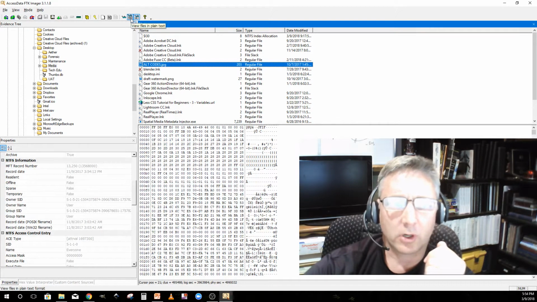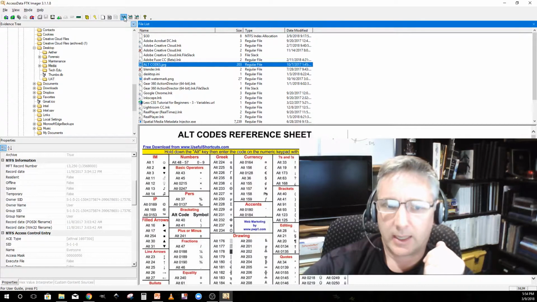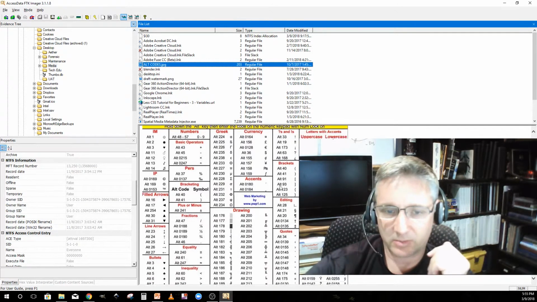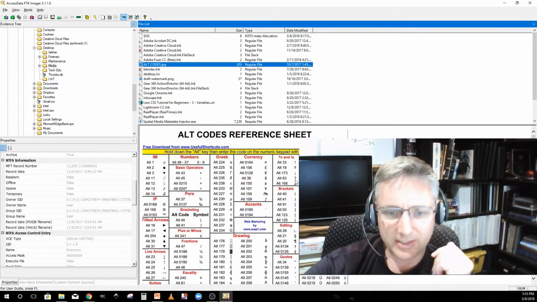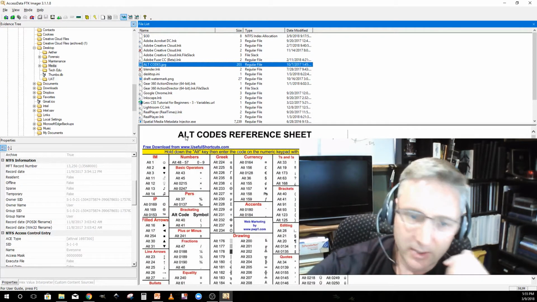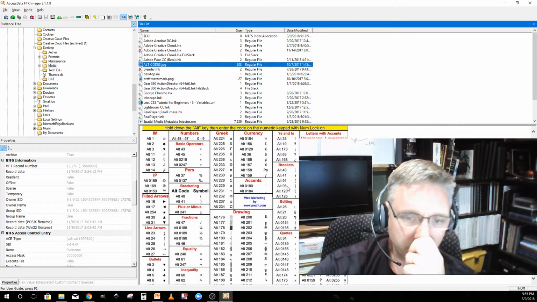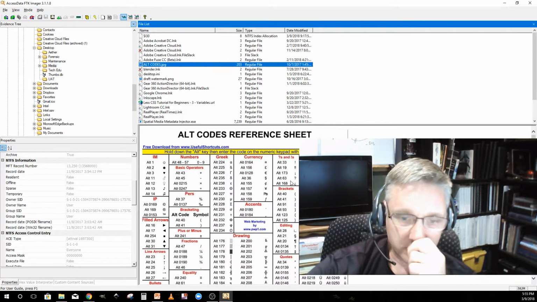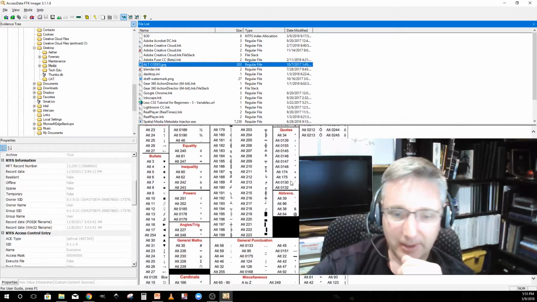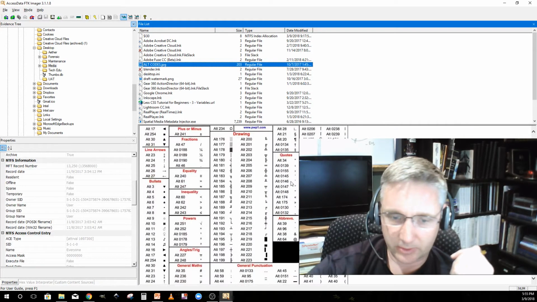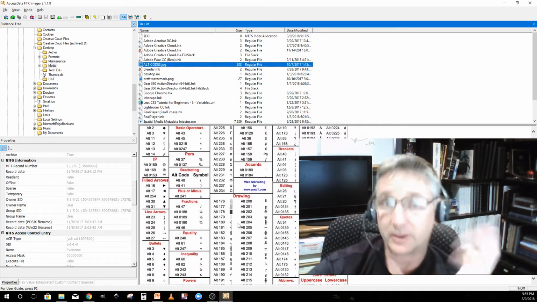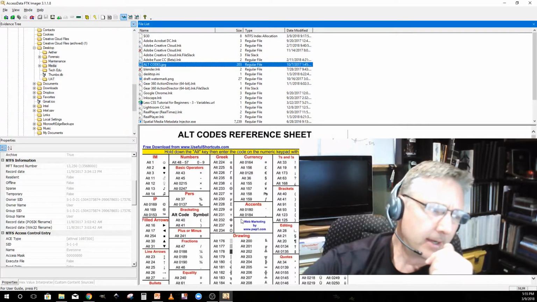You can also go up here and switch it to text or to file viewer, and it might parse out that file, and if it's an image, it might show you that image here. So that's a nice feature of FTK Imager. These are just alt codes, like if you're doing some web design work and you want a special character in your Word document or on your website, you can put in this alt code to get these special symbols. I find that useful on some of my side work.